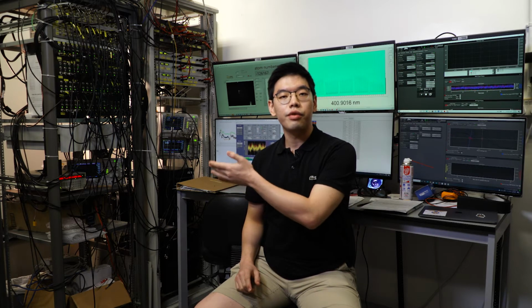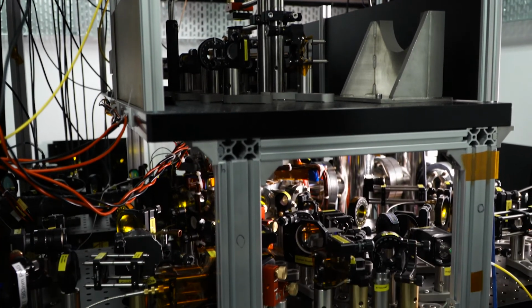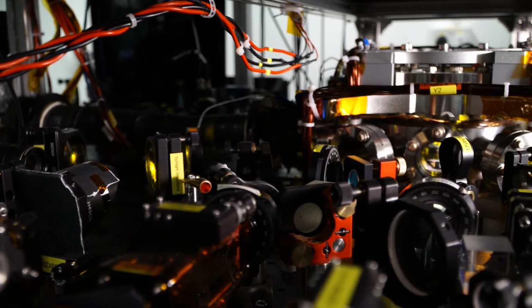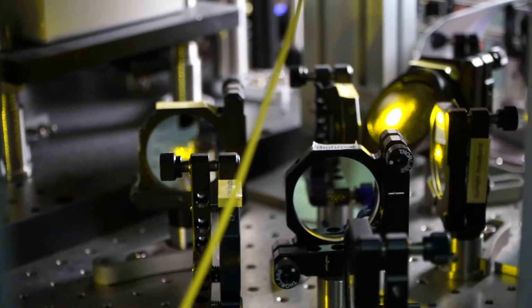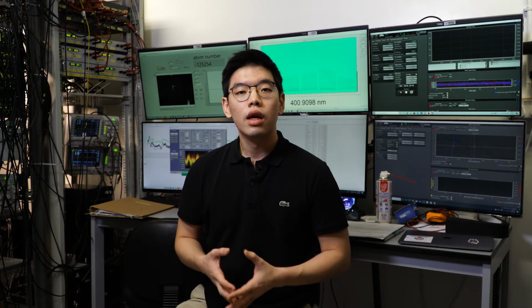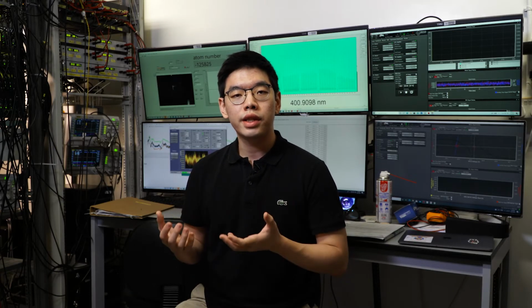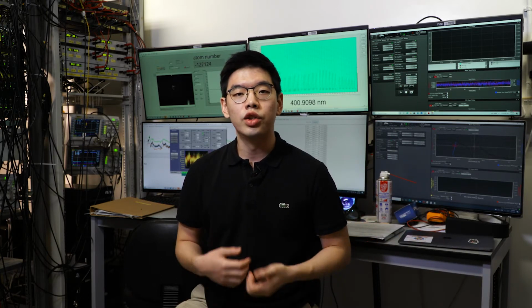We deliver this light from the laser table to the machine table, and we can do the spectroscopy, laser cooling and trapping, and we can also do the ODT and evaporative cooling. Finally, we can achieve Bose-Einstein condensate at 15 nanokelvin temperature in the ultra-high vacuum chamber. And we can control almost everything in the control station. With the help of anisotropic and long-range interaction in dipolar Bose-Einstein condensate, we can explore many-body physics beyond the mean-field physics regime, for example, quantum droplets and supersolidity.